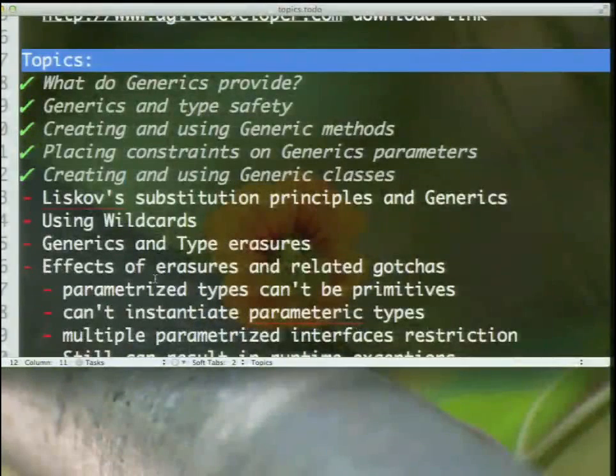But this leads us to something else we need to worry about. When we create classes, the next thing we get into is inheritance with classes. So we can use inheritance in normal classes, right? You have a base class, and you write a derived class which extends from the base class. And anywhere an object of the base class is required, you can send an object of the derived class. You say, that sounds like a great idea. How does that work with generics, and especially generics and collections? How does that translate?